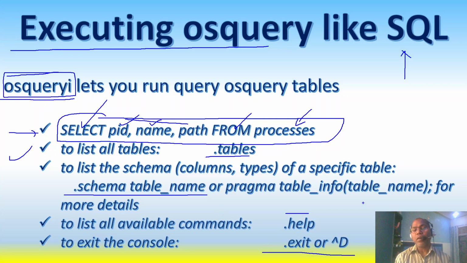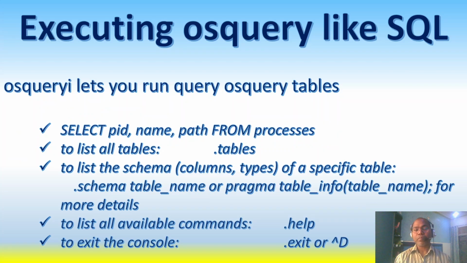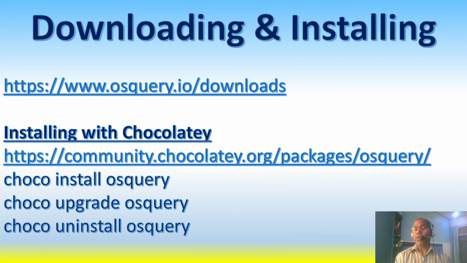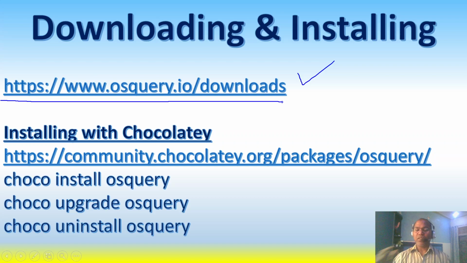So all these examples we are going to run in a demo so that you can feel more comfortable instead of just the theory part. Before I run any query, first you have to download and install osquery, because it is not there by default in your operating system. You cannot find it; you have to install the software. The osquery documentation says you can go and download the official osquery binaries from the official documentation, osquery downloads, and they are available for Windows and Linux machines everywhere, and you can also install from Chocolatey.